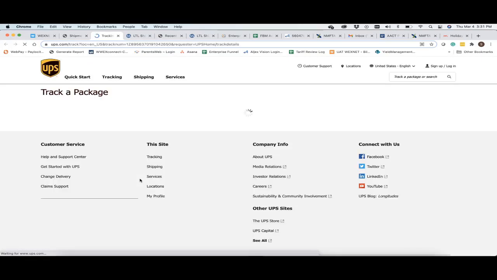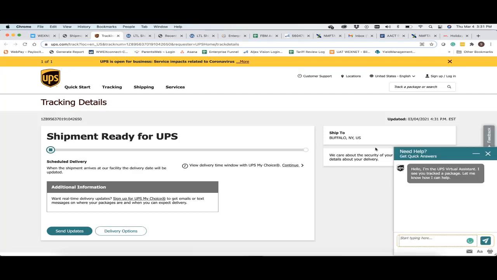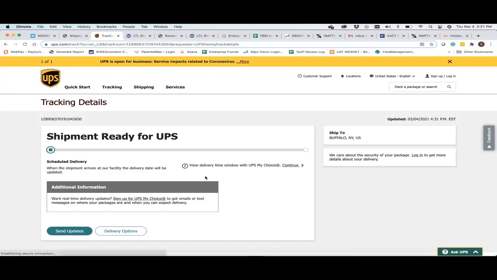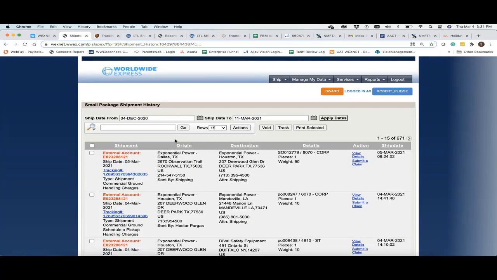I can track my package here. Oh, so this one's not been shipped yet, but as it ships, it's going to load with all the UPS tracking details. Sure. Yep. And then just to go back, I'm going to click off on this X, and that would allow me to search for whatever the next shipment is.